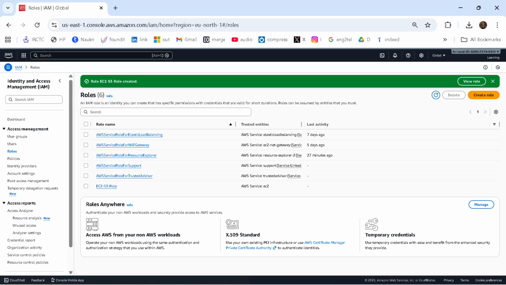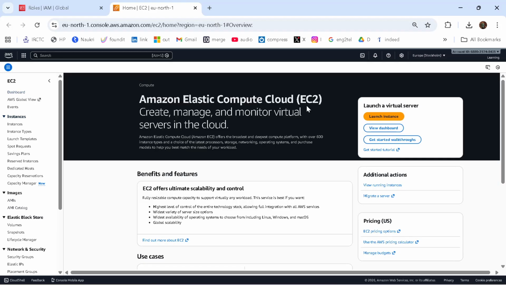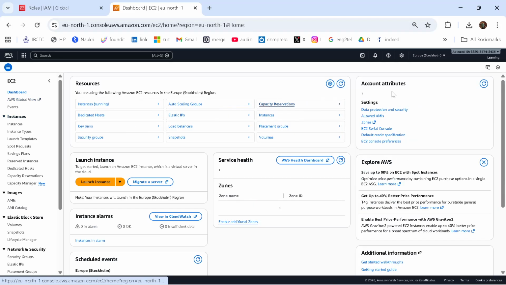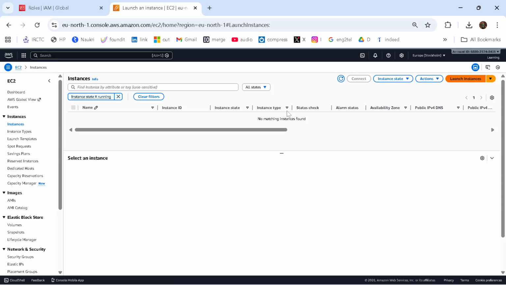Now attach this role to the EC2 instance. Go to the EC2 dashboard. We already know the Elastic Compute Cloud dashboard. We don't have any instance. Let's launch one instance.